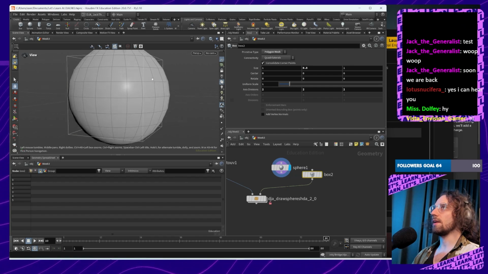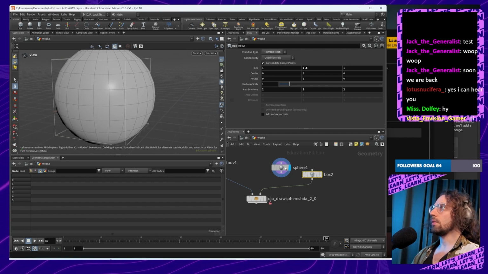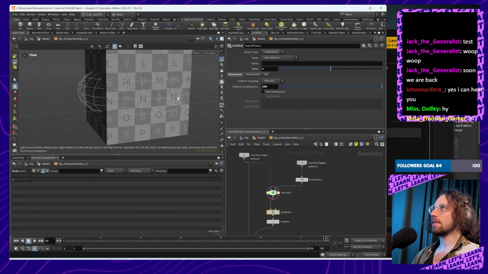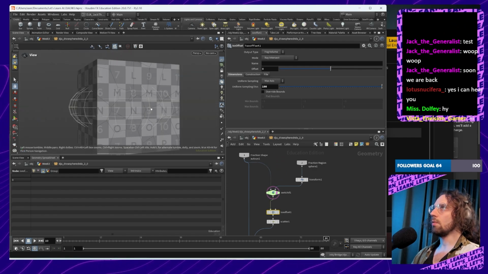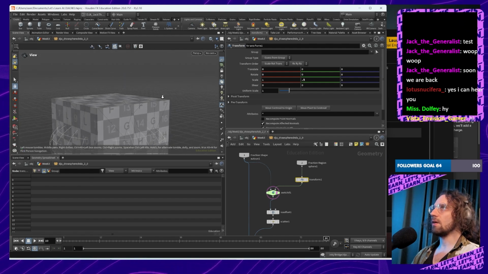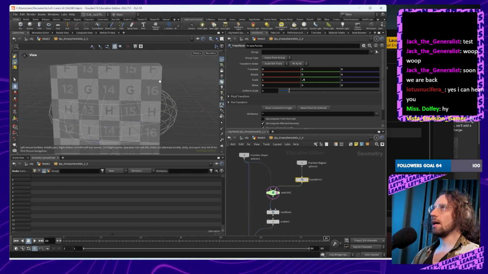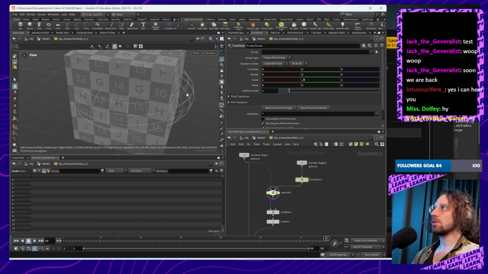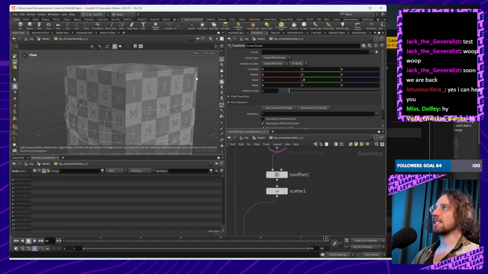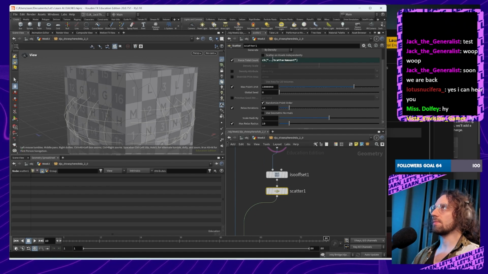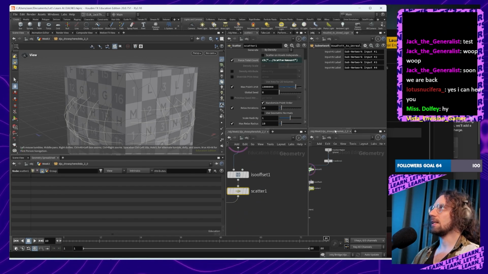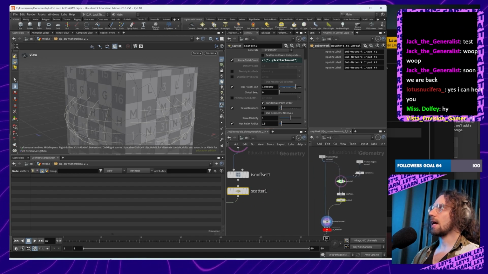Okay, so let's see. We have a sphere here, and we will hook that sphere inside the second input, and now we will see different things happening, as you can see here with the transform value and everything else. We have rigid clusters here that are not as noisy or don't have as much scatter as the rest of the region. So if I go with a scatter of something crazy here, for example 1,000, we'll see that 1,000 happening in that region and not much of it happening in the other region.